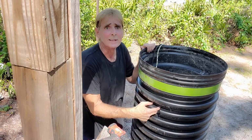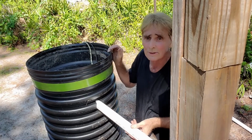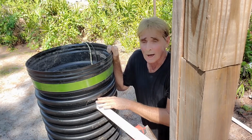And you can see it's a nice 2-inch hole right there. It's a perfect 2-inch hole. Slides right in. It's very tight. No dirt will get in. You could put tape around it, but I never do. It's not going to get anything in it.